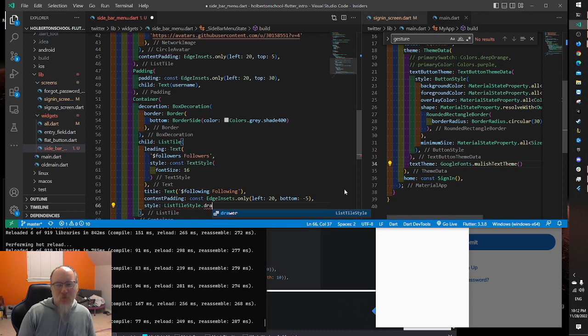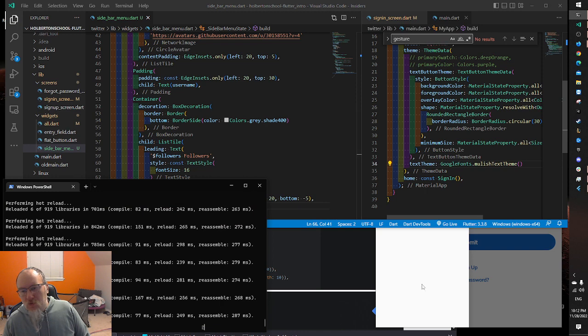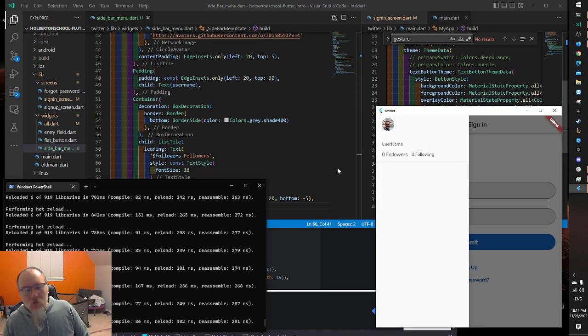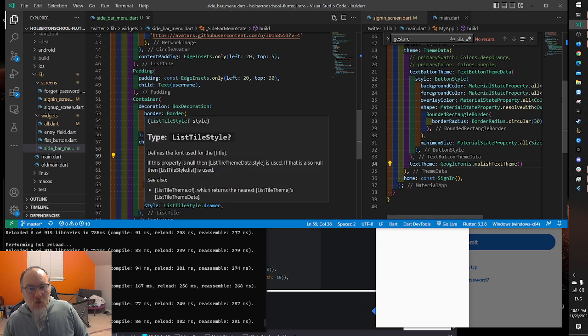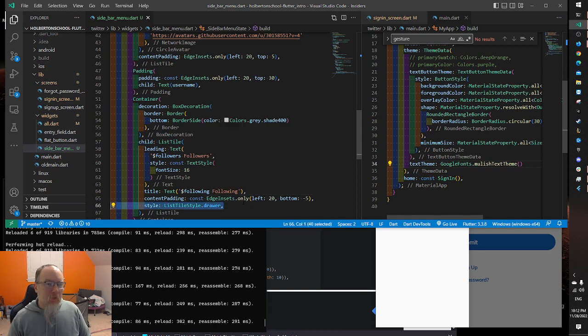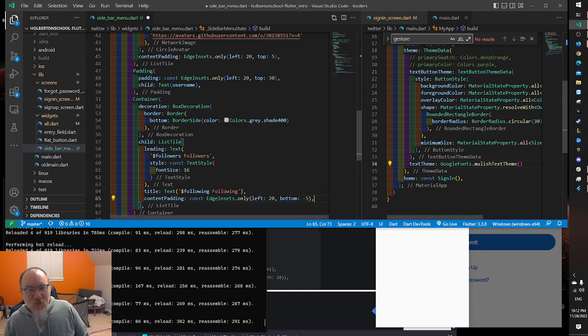Maybe this will dictate the size. No margin change. No border. Theme data. How do I make this smaller?